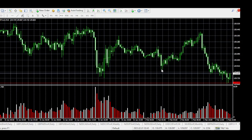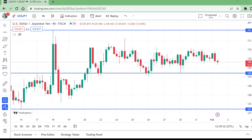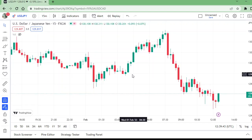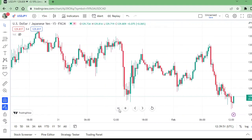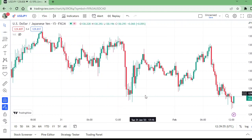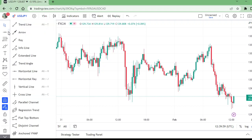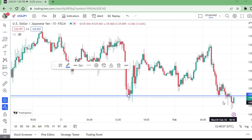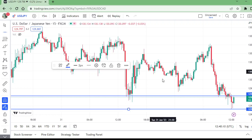Let us move to TradingView on 15 minutes. Good entry. Now let us move to the 15 minutes time frame, and we can get a good, yes, this is exactly, I think it is a better time to enter this buy. Now this is the high time to buy this. We don't need to do much. This is the buy, and I think the stop loss is enough. I think so. Now let us move to the daily time frame and watch these levels.